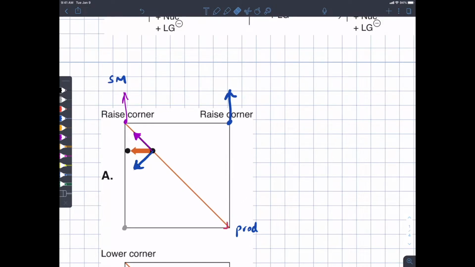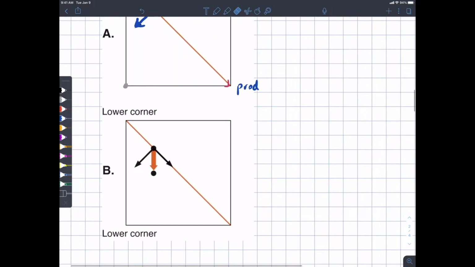So if you lower the off-diagonal corner, you will move towards that corner perpendicular to the orange line. If you raise an off-diagonal corner, you will move the transition state away from the corner that you raised, again perpendicular to that line. So this is another example. Suppose that you have an effect where you lower the energy of the top corner, which is connected to the diagonal. If you lower that energy, that's going to move the transition state further along to become more product-like. That is the Hammond effect.